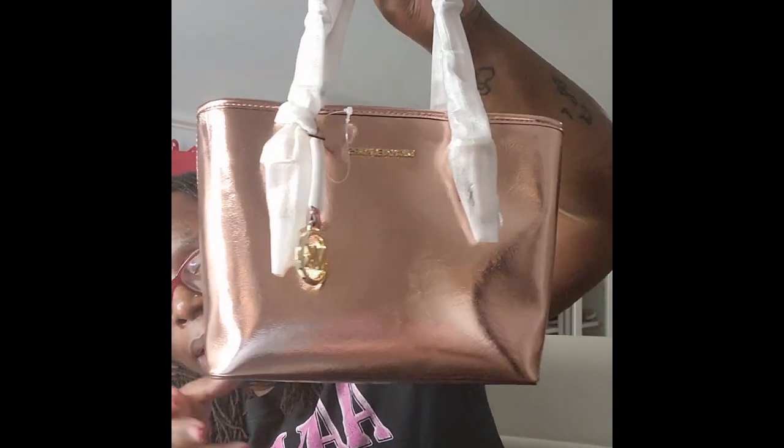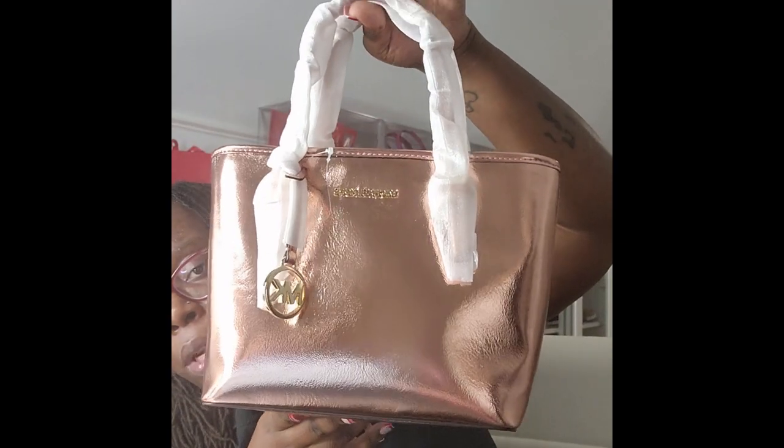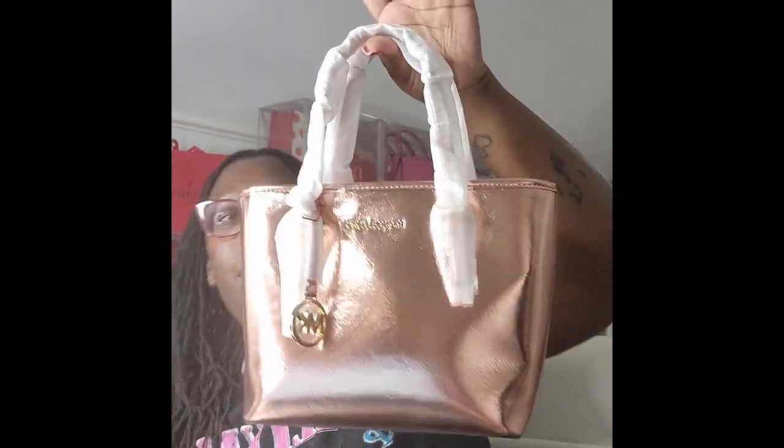Now that I'm here, I wish I had gotten the silver metallic, but something about silver metallic is harsh for me and pisses me off a little bit. I don't know what it is about it, but it pisses me off. So I got the rose gold in the same style. Again, lighting's a little trash right now, but this will be something to go with an all black outfit.